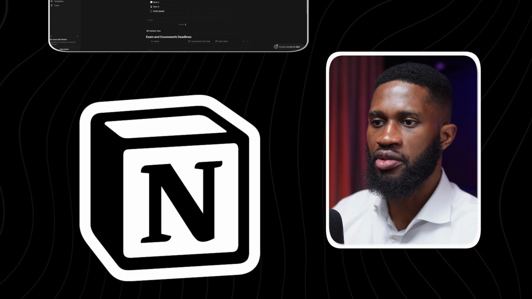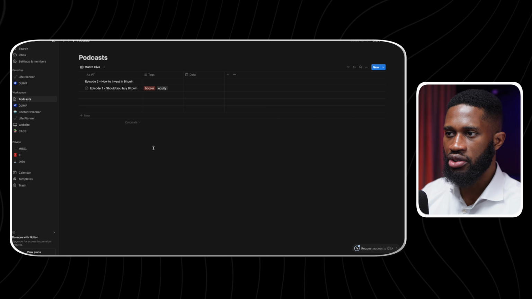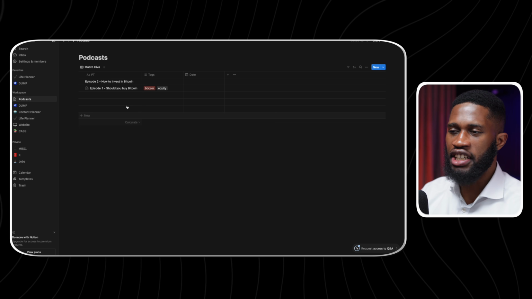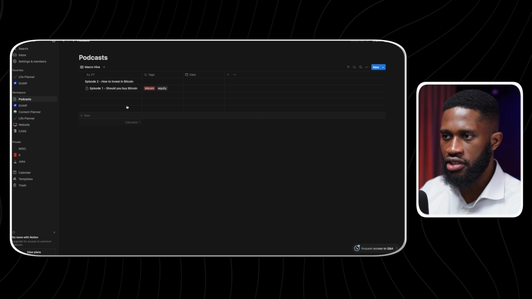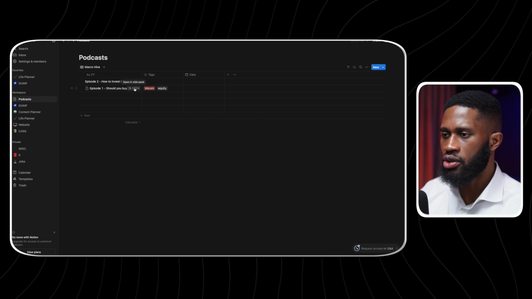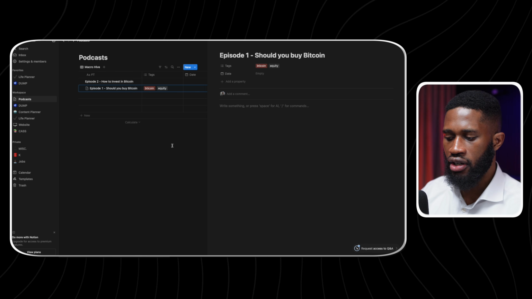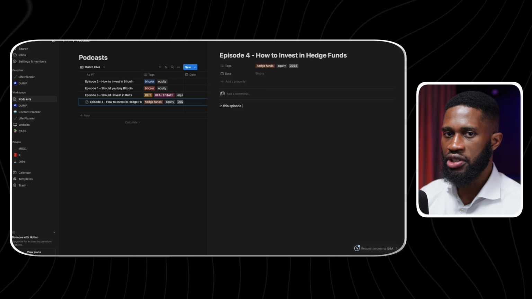With Notion, you can create a workspace. I've created one called Podcast, and in it you can create a table, and I've created a table called the Macro Hive podcast. Now, in that table, this is going to sound long, but for each episode you listen to, you want to create a separate line. So episode 1 could be "Should you buy Bitcoin", episode 2 could be "How to invest in Bitcoin". When you click on open, you can write down notes based on the interesting facts from the podcast, or even summarize the podcast. It could be that the guest said that Bitcoin would go to 100k based on the following factors, and after listening to the podcast, try to research those factors and see if it makes sense, and then add your own research underneath that.